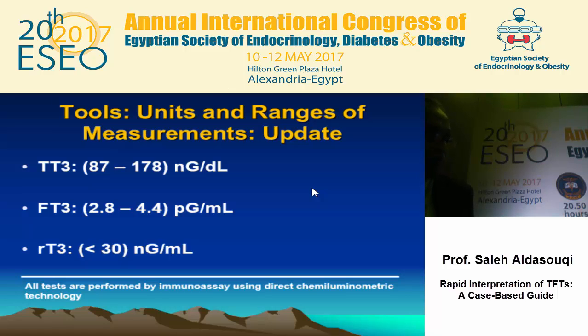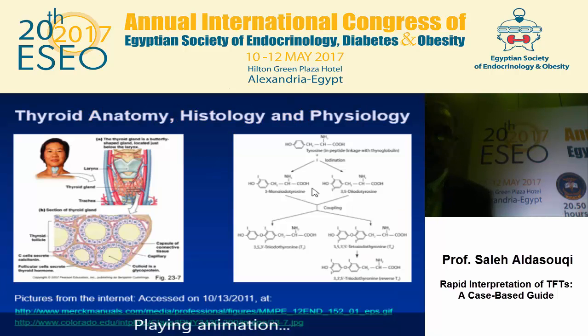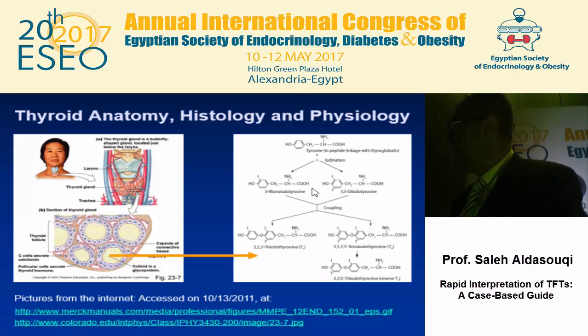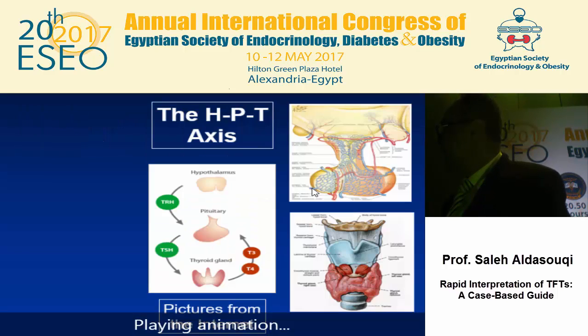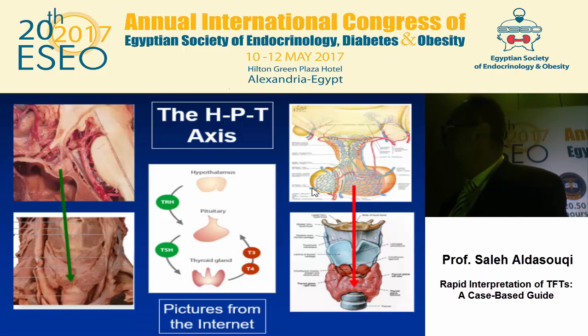And this is total T3 and free T3, as well as reverse T3, if at all you want to order the last one. And the next is we have to know the physiology and the chemistry of the thyroid, and of course, I'll skip the details, you all know that. And you have to understand very well, as I'm sure all of you do, the hypothalamic pituitary thyroid axis regulation. So if you have all the picture in mind, then you will get to the right diagnosis.